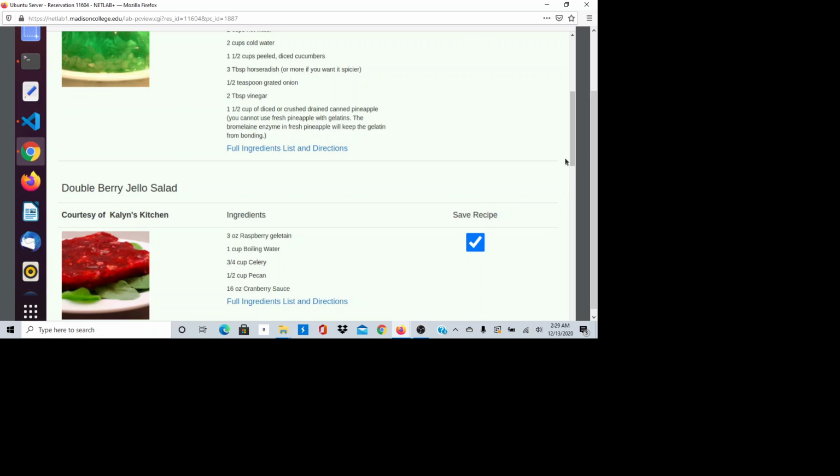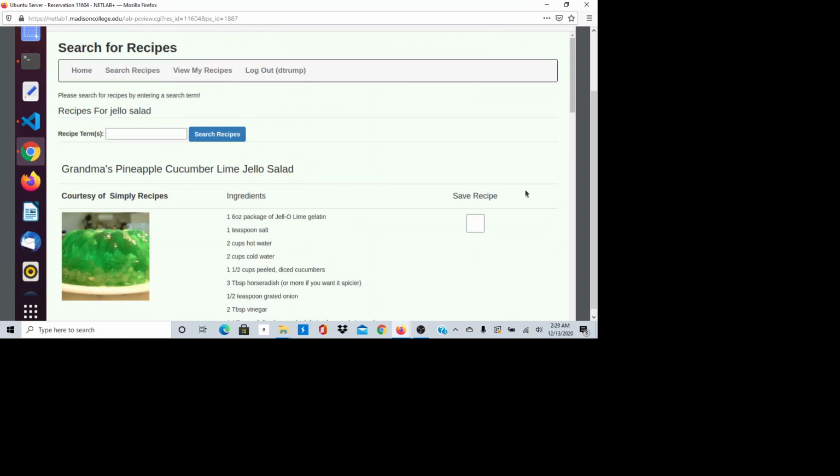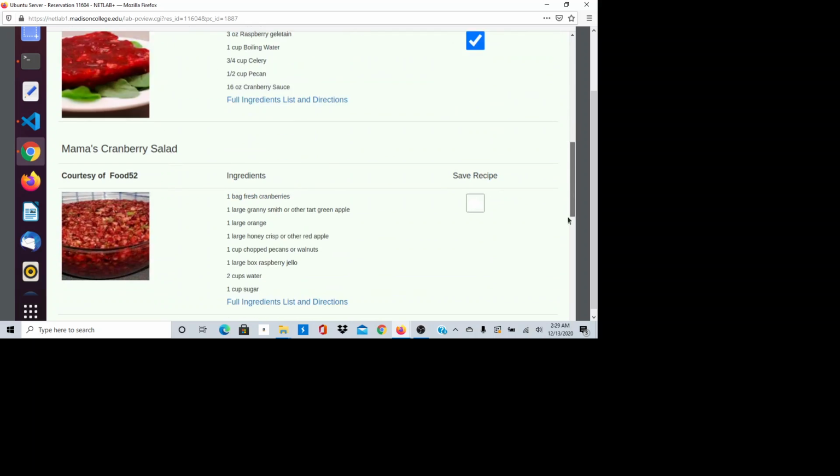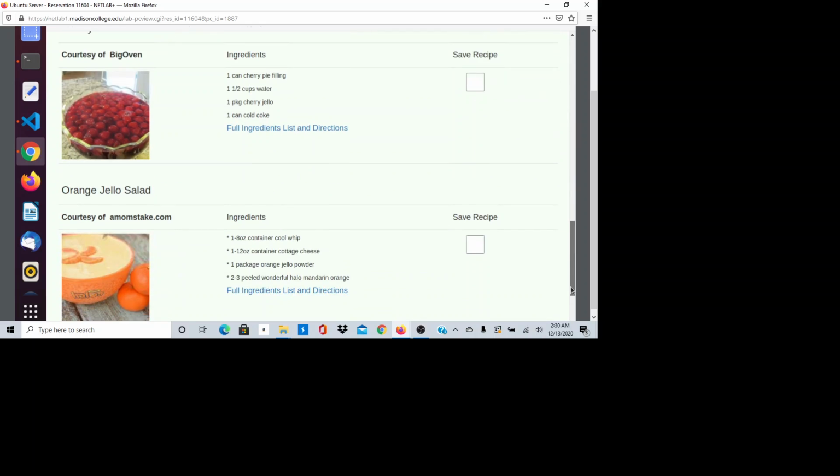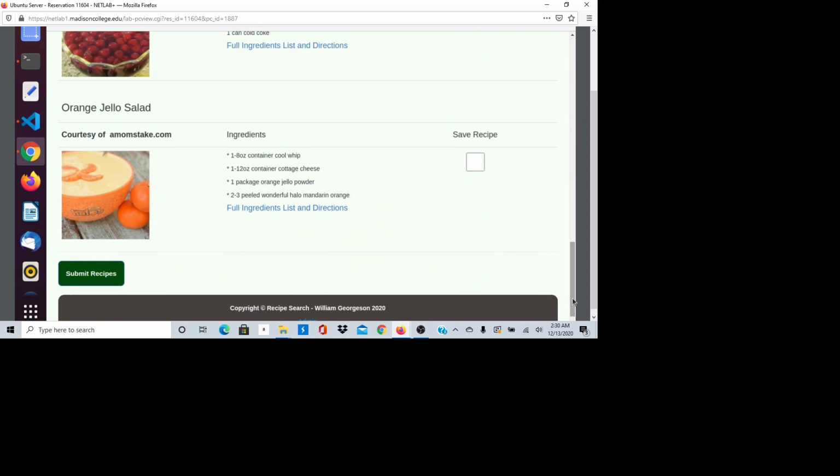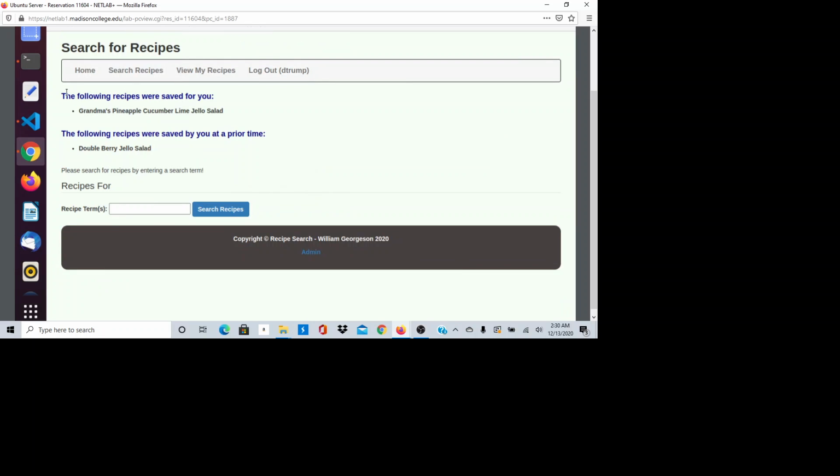I'm going to try to save this recipe up here, which is a newer recipe. And we should get a message at the top of the page that says that one of the recipes has already been saved and one hasn't, but it has been added to the database. And that's what we get here. So this recipe was saved because it had not been saved under this username, and this recipe did not get saved because it was already there.